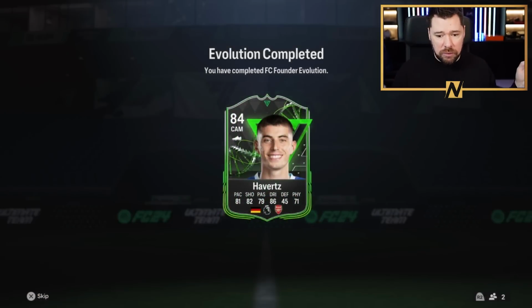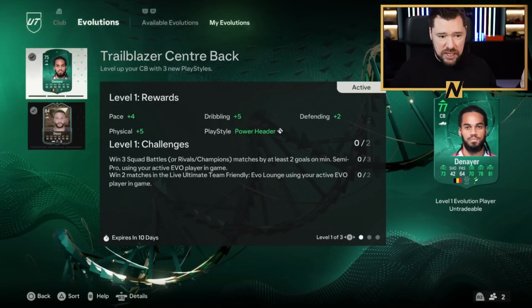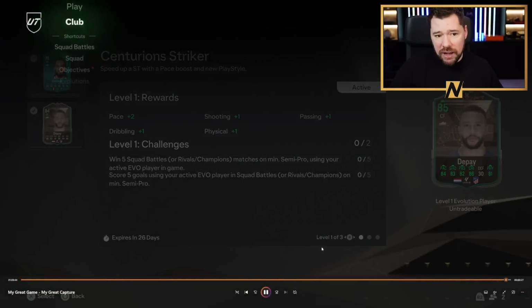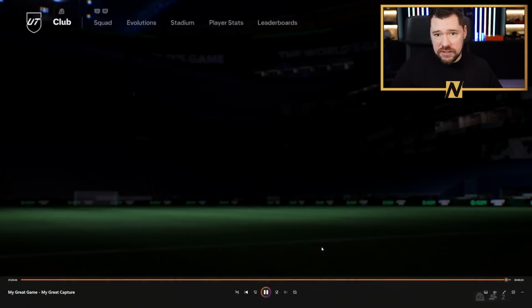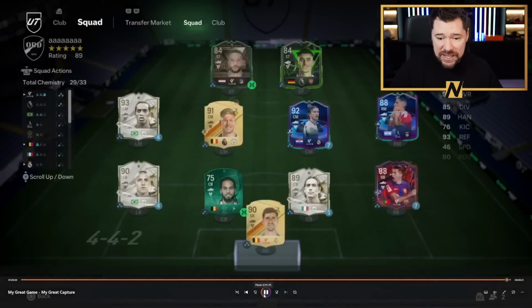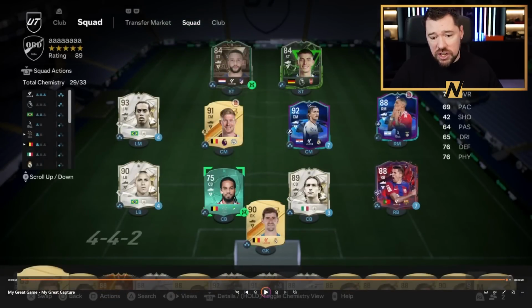And you'll see, I won't touch or do anything or pause anything. And now you see here, Kai has gone, but Depay also has the little tick in the top left, and Denia has a little tick in the top left too. And so when we go and have a look at the actual squad, does it showcase the fact that both of them are Evos? And the answer is yes, it absolutely does. So now Denia and Depay are both Evos.